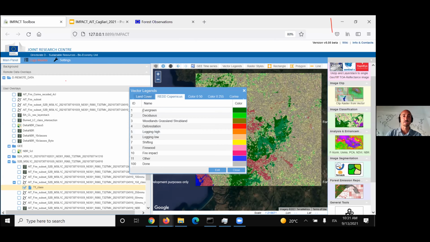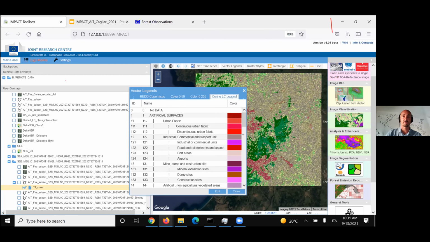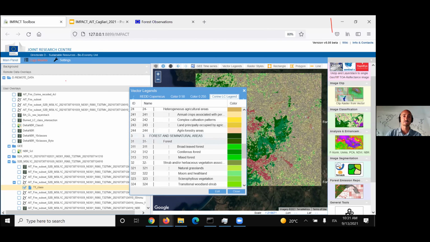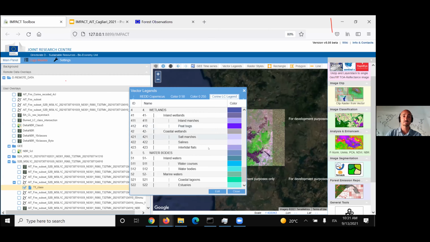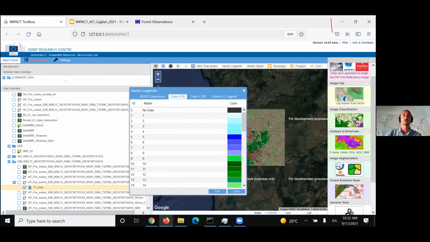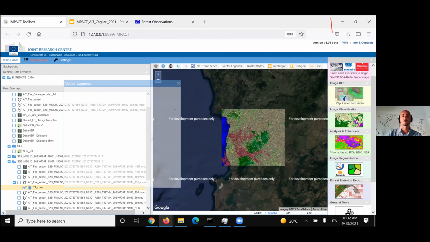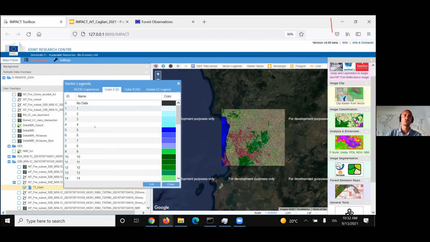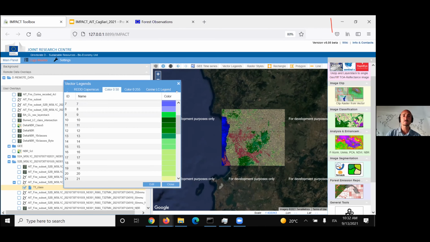You can apply ID, name, description, and color. Corine is a little bit more complex. It has classes, key classes, and subclasses up to level 3. But in our case, I want to use the default color legend, with no names and classes, because I want to keep it simple.